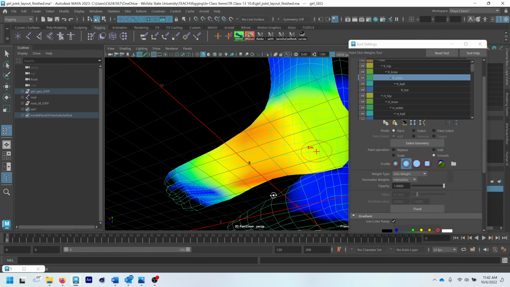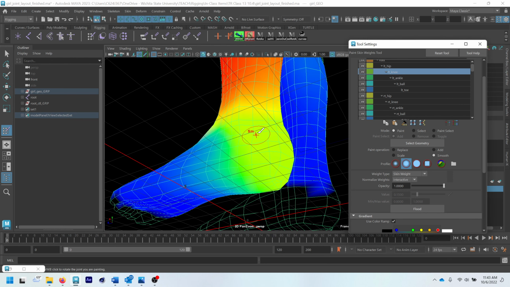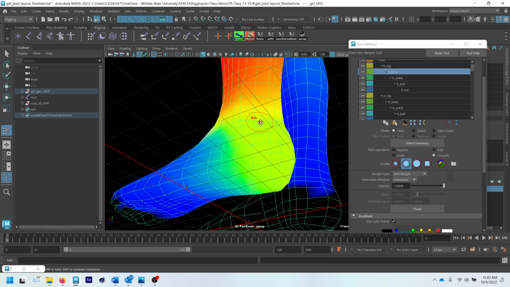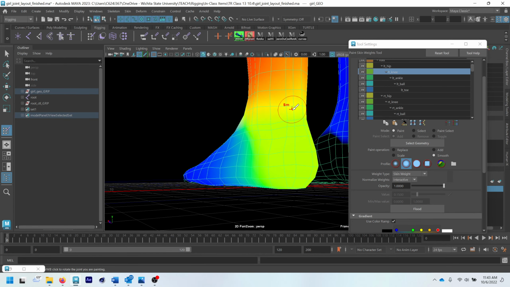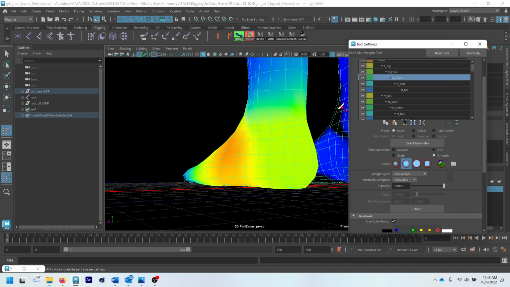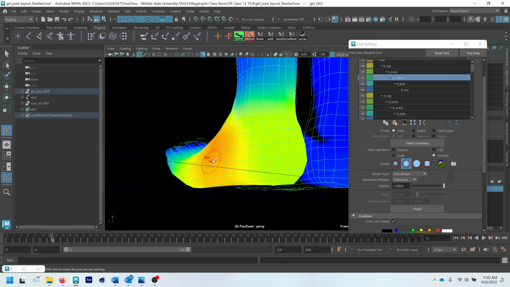Because again, it's getting a little green back here, and it's getting closer to blue, so I know it needs more influence from other parts. And I will work on this in here, but we're looking for these smooth gradients, and they'll help us bend better. But as I mentioned before, some stuff down here is moving. That folds down. So the ball probably shouldn't have power over that. And I'll turn off my grid just to see.